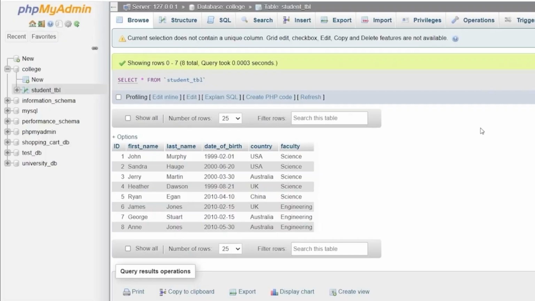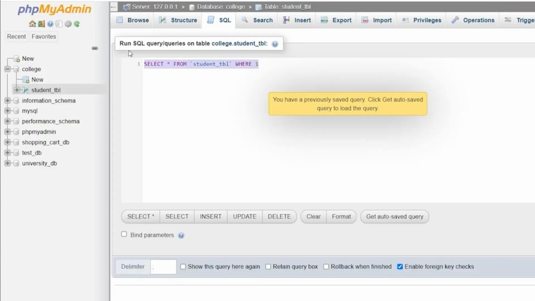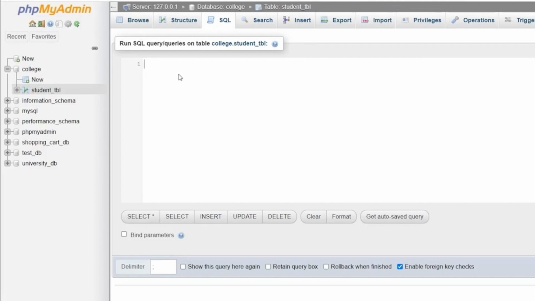Now, let's explore some examples of the where clause in select statements. Recall the scenario of the admin department that wants to create reports for its engineering and science students. I can use the where clause to filter out the details of students who are in the engineering faculty. In this case, I need to retrieve all details, or all columns, from the student table.